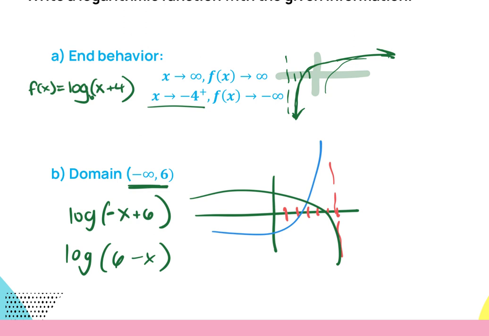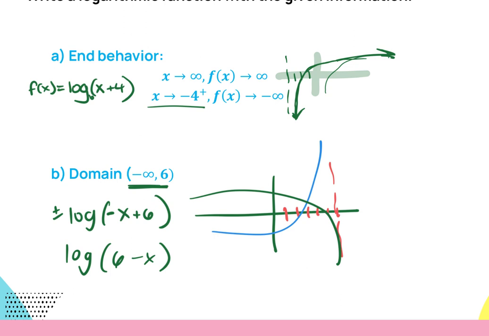This would be these, where there's just a negative on the x, because otherwise it would be going this way. I have to flip it that way. But let's just say there was a negative on the front and a negative on the inside. Now it's this guy. It would flip it upside down and then flip it over the y. So it could be either of those. It could be either these or this with a negative on the front. Does that make sense? It has to have a negative on the x, but it could be plus or minus this.